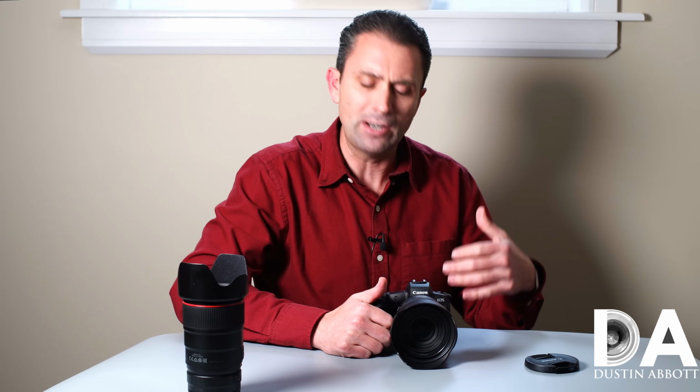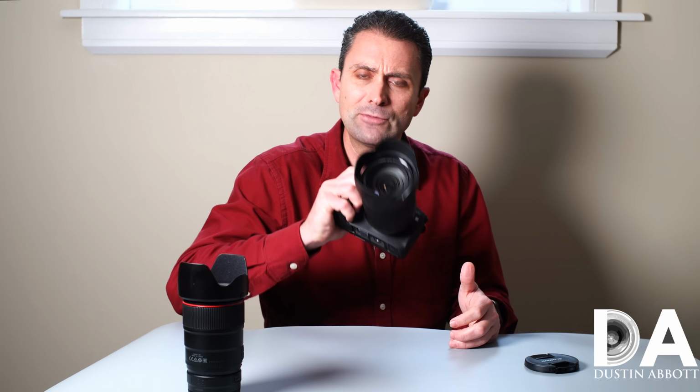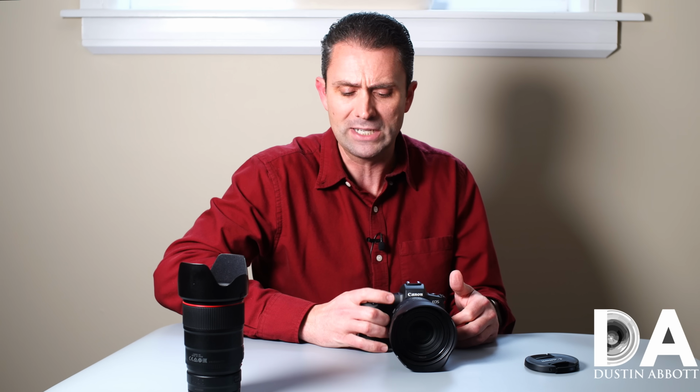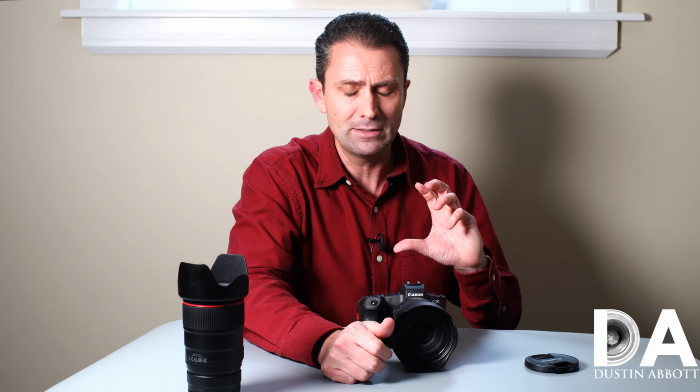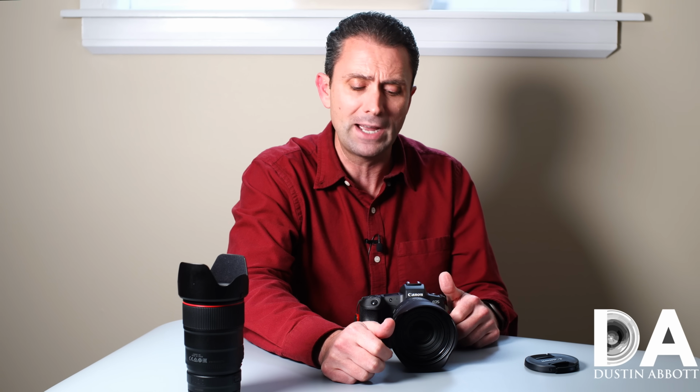And so there are both strengths and weaknesses that are inherent in Canon's first generation of full-frame mirrorless bodies. There's a lot of things that they have done right. The basic ergonomics are really great. The grip feels fantastic, things that Canon traditionally does well. The touchscreen is fantastic. It's the best implementation of that. The autofocus system on a lot of levels is good. However, it is going to be hamstrung at this point by a low burst rate and the inability to use it for tracking serious action, not because the autofocus system can't necessarily keep up, but because of the limitations of how fast you can actually stop action with that burst rate.